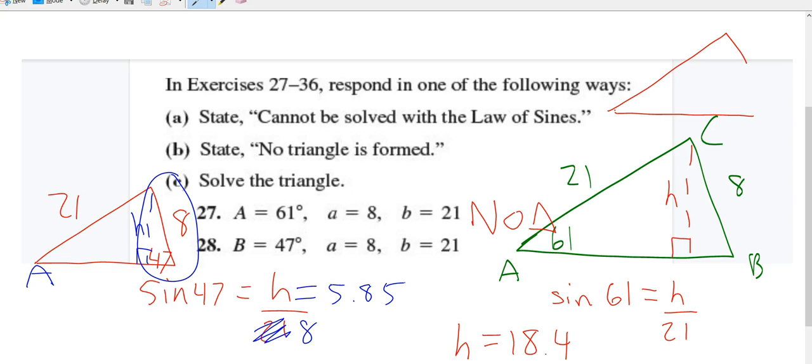And if you look at it, that's the long side, short side angle situation, which means there's one solution. You should be able to go through the law of sines, figure out angle A, then find angle C, and then find side C, going through the same kind of process we did before in that last example. But we definitely got a one solution situation going on for question 28.